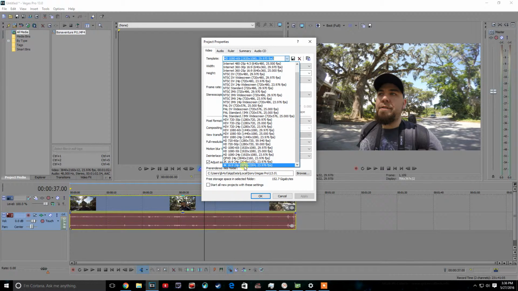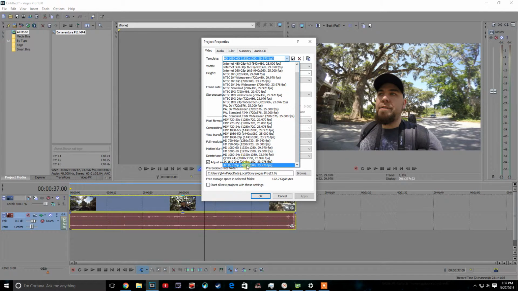This setting here for 4K at 4096 by 2304, the only time you're going to find a frame that big is if you're using a professional cinema camera that they use to film movies or commercials or something like that, with the exception of Black Magic cameras and Red cinema cameras and things like that. You're not going to find most 4K cameras recording in a frame that size, at least up to date. So it's important that you choose the right frame size.